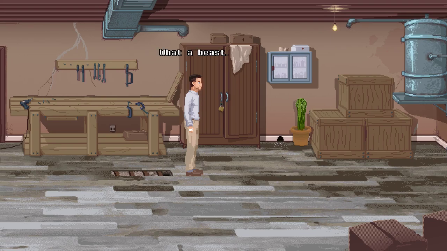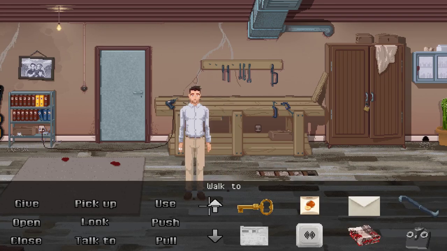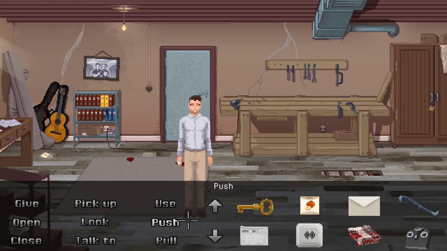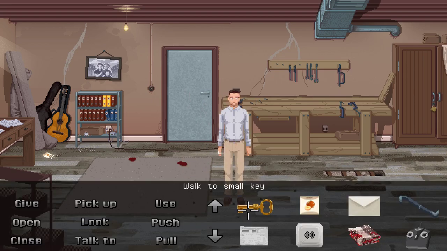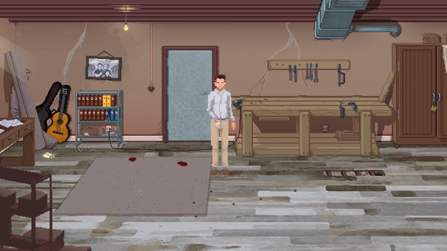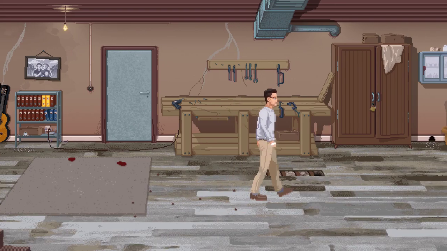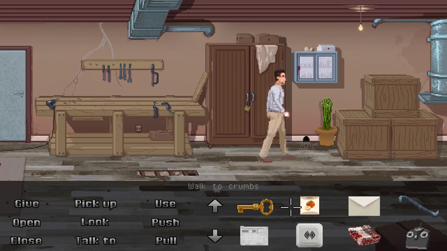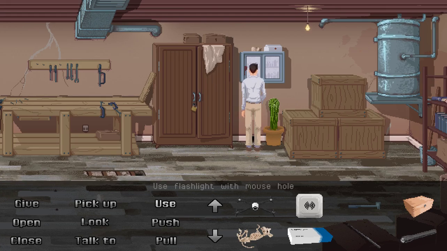Alright, so look at that. What a beast. Now I set the nut journey for the rat. And you'll pick them all up, so you can make whatever elaborate pattern you want to keep him preoccupied while you get into his hole. Alright, now he's out. So now you need to flashlight his hole, like so. Hey, too easy, right?